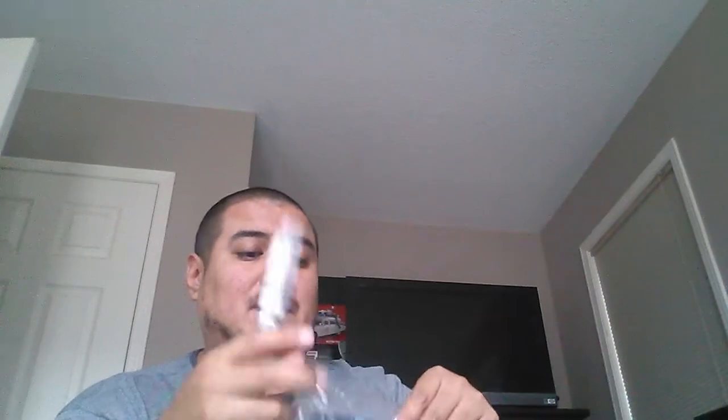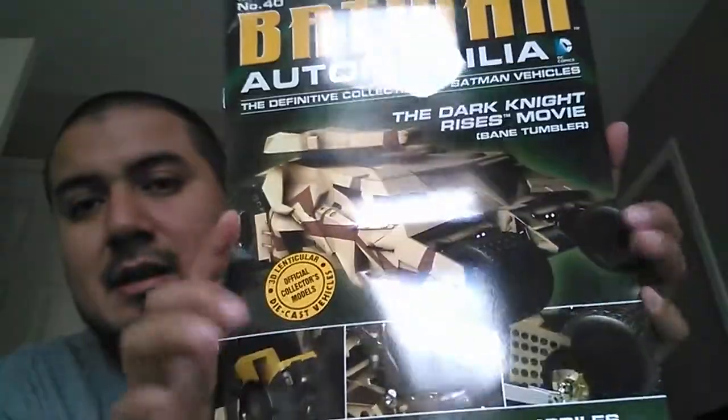The last piece I got — pretty much my main event for today — is the Eagle Moss Batmobile number 40. I've been wanting this one since they announced it back in late July. I'm going to dedicate a video one of these days to the Eagle Moss cars — it seems like a lot of people don't know about them. They're fantastic pieces. If you're a true Batman fan or comics fan, these are a must for your collection. It's a subscription service that comes from the UK.